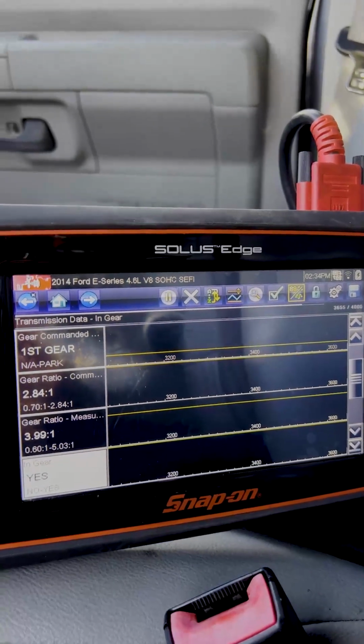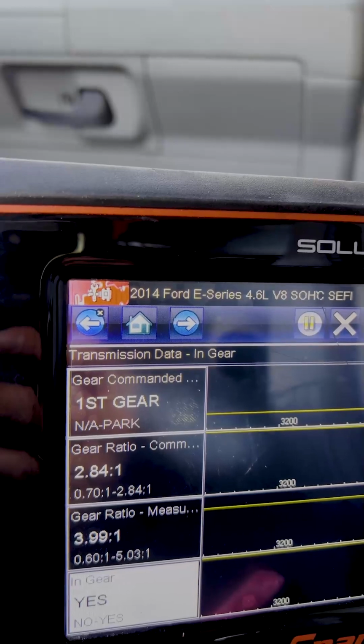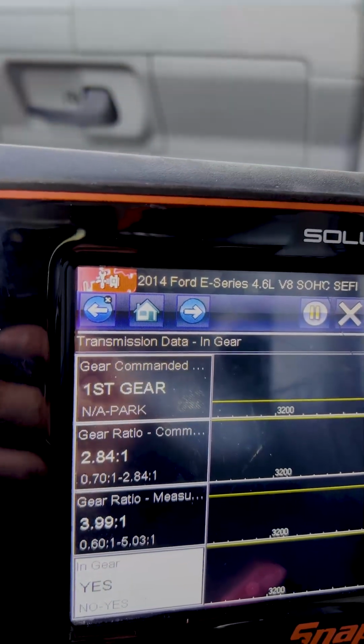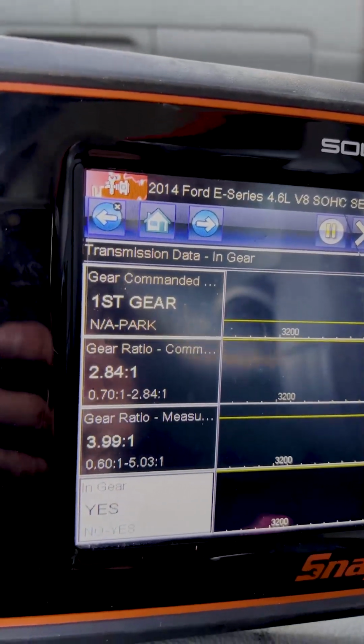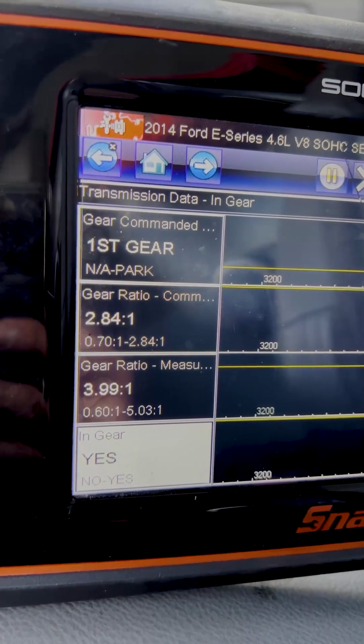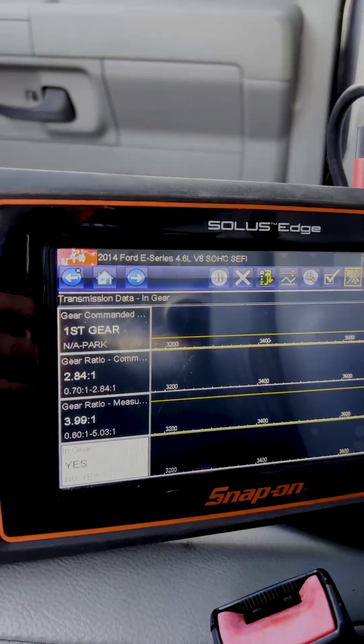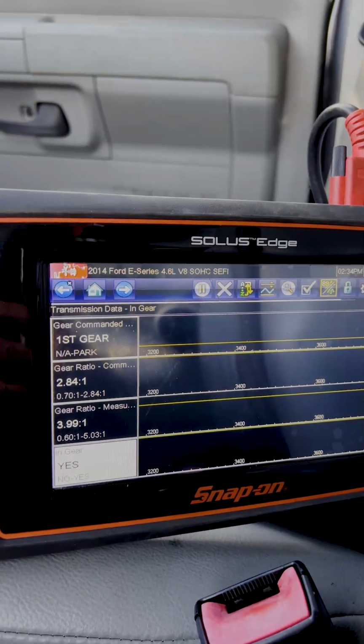Okay, so let's take off here and we'll put it on the scanner. On the scan data, the top line, we've got gear command, which every time it shifts is going to change: first, second, third. We've got the gear ratio command and what is actually measured. And then we've got whether it's in gear, yes or no. Just because you have to do 4 lines on it, I just ended up picking that one as well. Not that we're really even going to look at it.